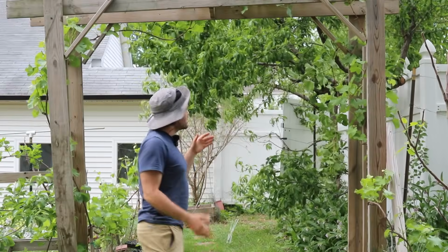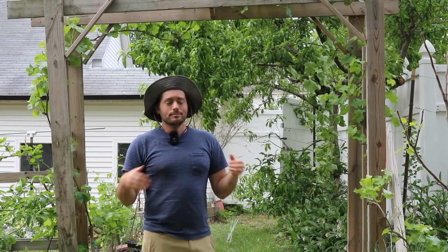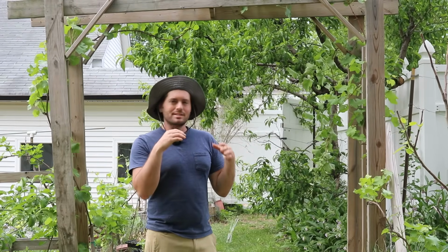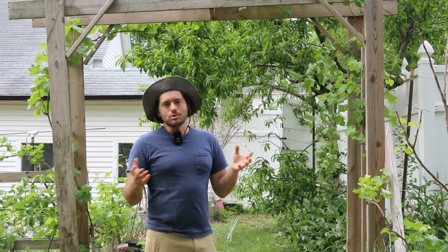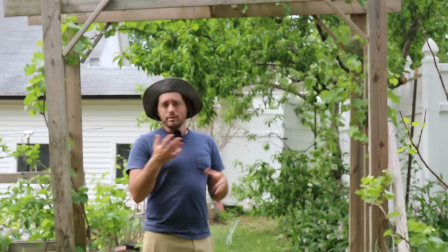You know, these grapes, they say full sun. Everything says full sun, full sun, full sun. You don't really need it. In fact, almost anything that's a berry is an understory plant in nature, so you can grow berries in the shade in very little amounts of light. Even larger trees that you would think need that sun, persimmons don't need a whole lot of sun. Pawpaw doesn't need a whole lot of sun. Plums, pears.